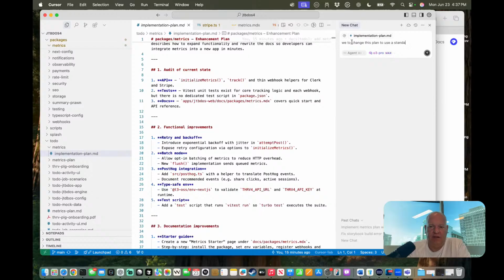We use a standard Next.js or JavaScript library that handles API calls with backoffs and retries versus doing this manually. I've used Axios before, and I kind of like Axios for this, but I'm kind of curious what else I'd recommend. I've used Axios before, but if there is a better library, please.